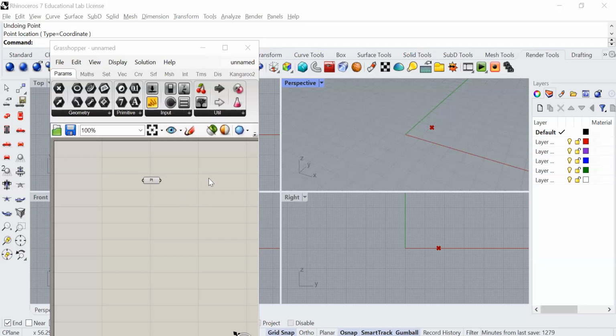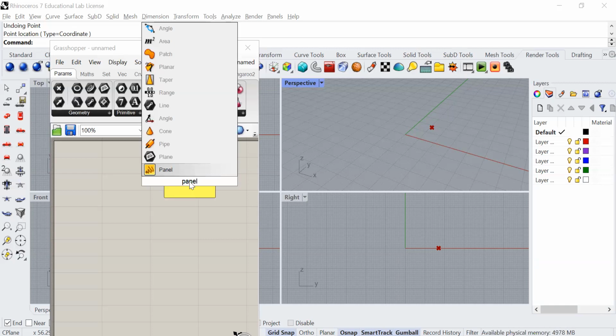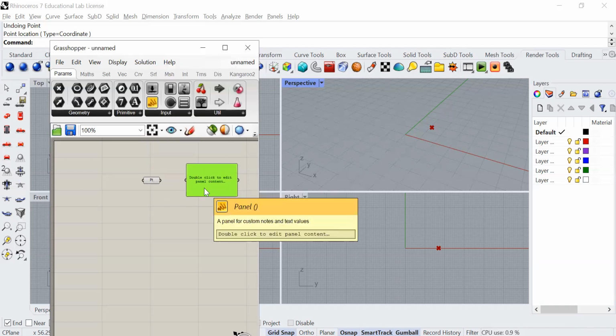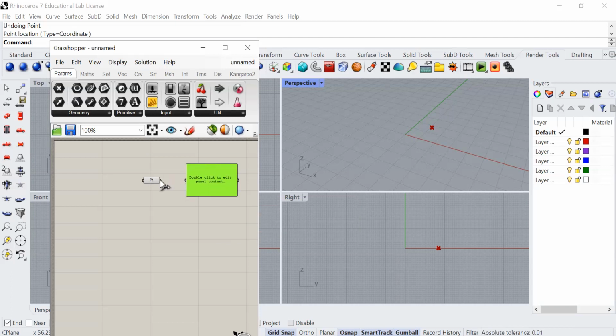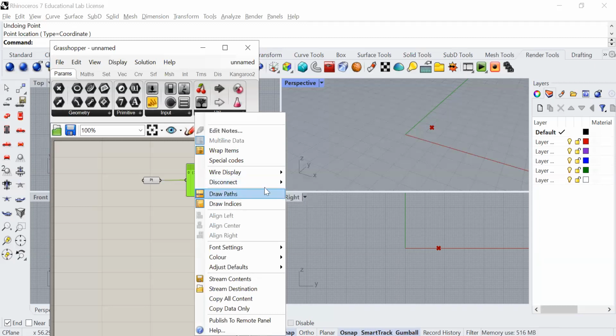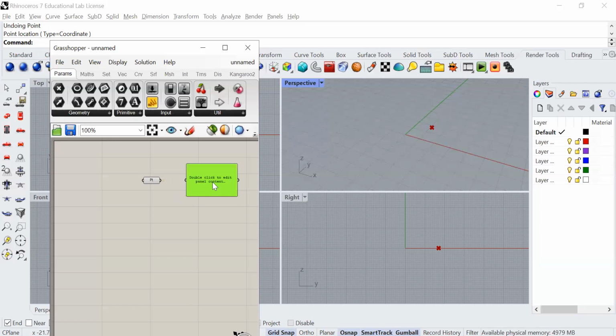One way to do that would be to double click on the Grasshopper screen and type in panel. Right now I have an empty panel, but if I come to this little tab on the side of the point and connect it here, it basically is identifying for me the X, the Y, and the Z. For the time being, I'm going to disconnect this from point, so now it's just going to be a floating panel. Now that is basically the output.